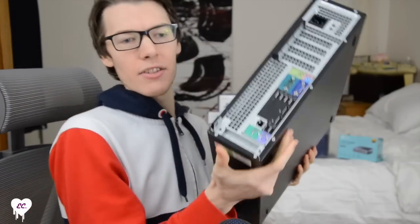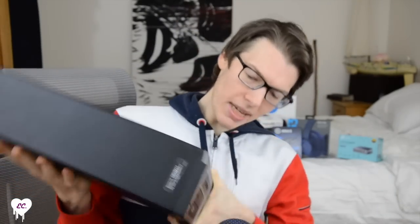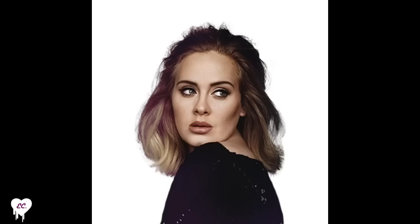So this is it, ladies and gents. It is just a black box of power. Oh, it's got the Dell and stuff on it. I didn't see that before. Look at this beast. So it is a Dell.